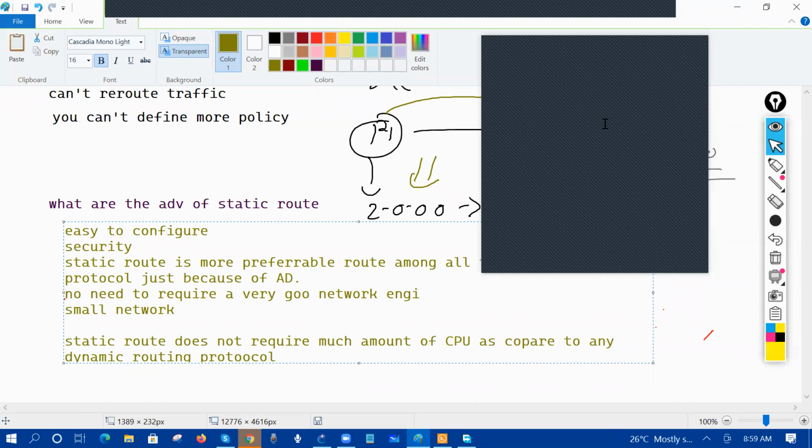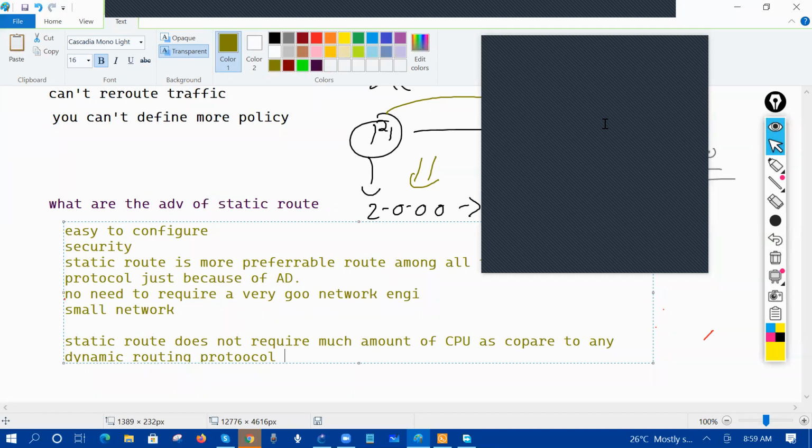So if somebody asks you, hey, where should I prefer this style? It totally depends on the scenario. For example, I have a very big network, but my memory and CPU are not much. Can I run a dynamic routing protocol over there? Of course not. You can't do that. Do the static. It's totally scenario based, right?